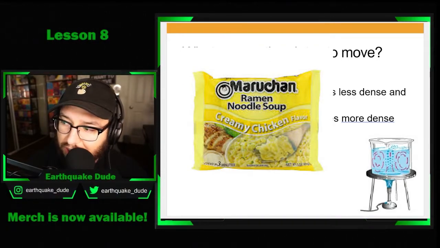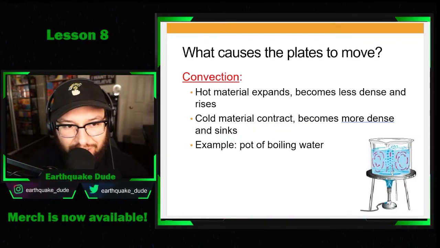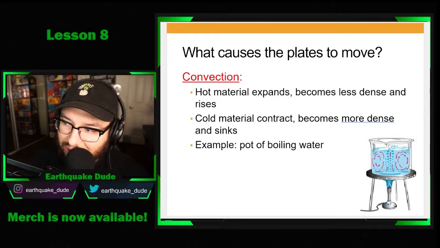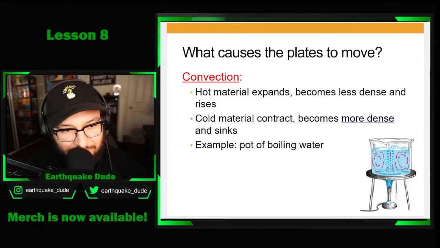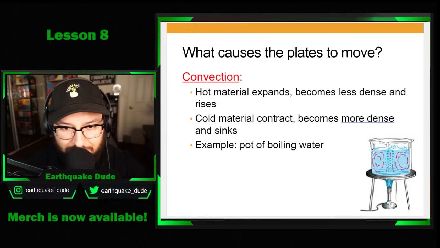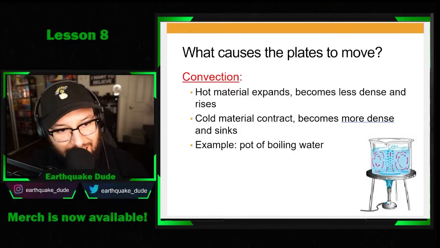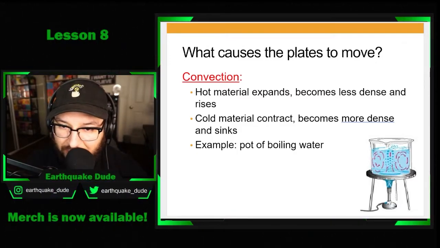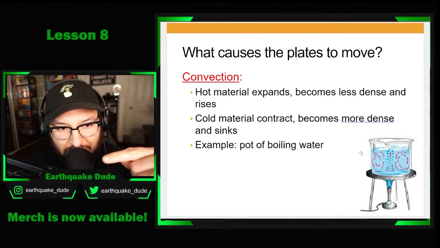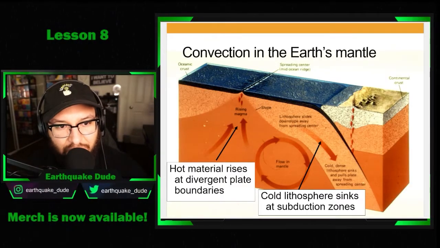or your coffee or your tea, the water closest to the source of the heat, meaning towards the bottom of the pot, is going to start to heat up first. Then it expands, becomes less dense, and starts to rise. As it's rising, it pushes the colder water near the top of the pot back down, where it's exposed to the heat and starts heating up. Then that water heats up, becomes less dense, and begins to rise. Now you're creating these convection cells that are continuously moving. And that right there is what controls plate tectonic motion.